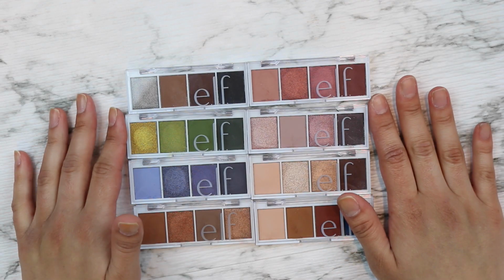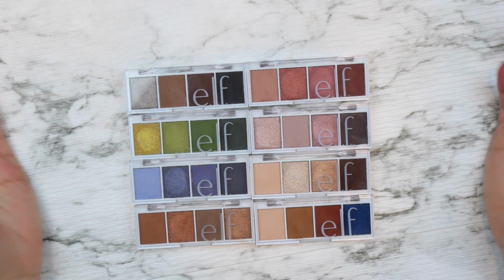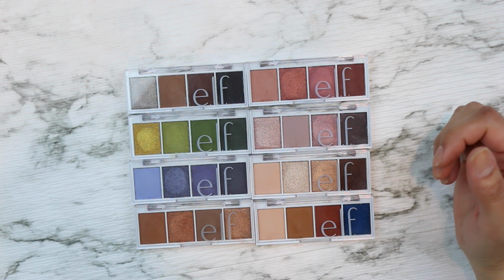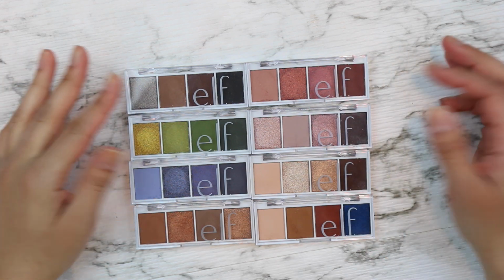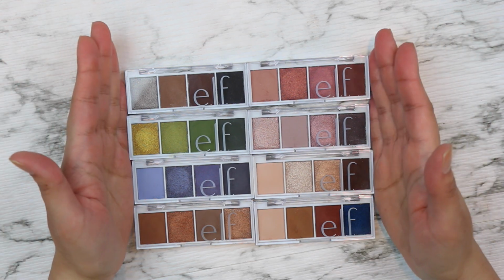All right, you guys, so these are all of the quads that e.l.f. currently has available. You've seen all the swatches. I will be playing around with them. I may even do a ranking video after I use all these on my eyes, to tell you guys which one's the best one and which one's my least favorite one, if you guys want me to do that as well.